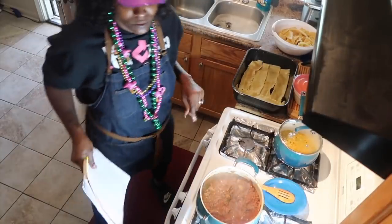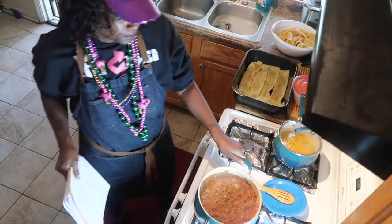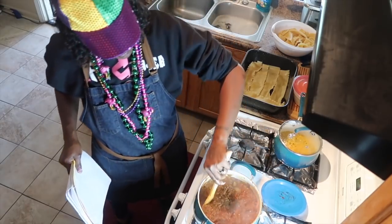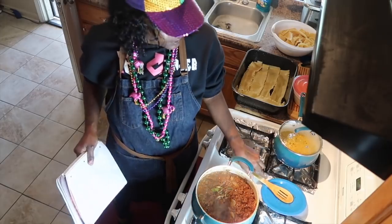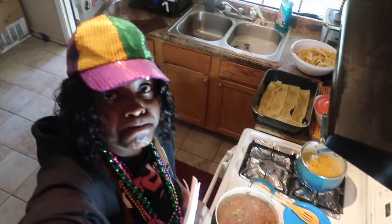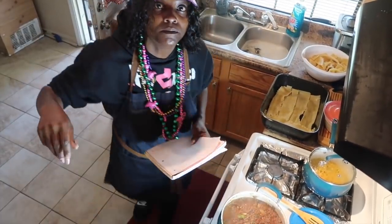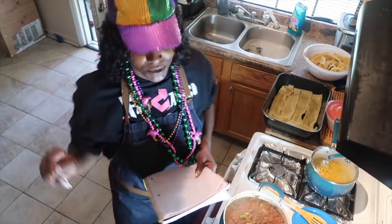Let's stir it first. All right, you guys, while we waiting on some of this juices to cook out of this lasagna meat, ground beef, we're going to do some shout outs. Hey, who's ready for the shout outs?